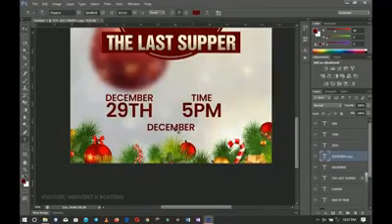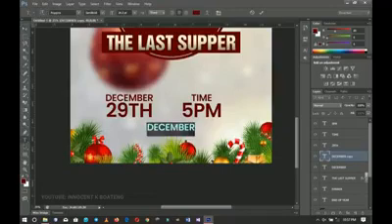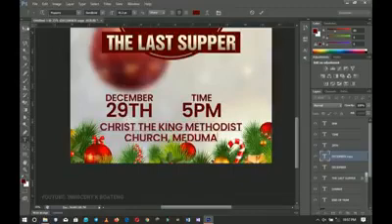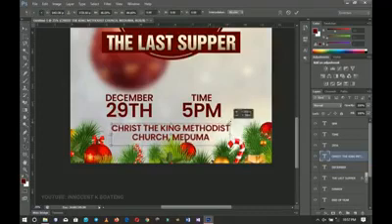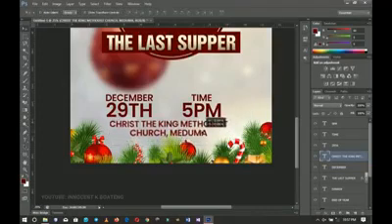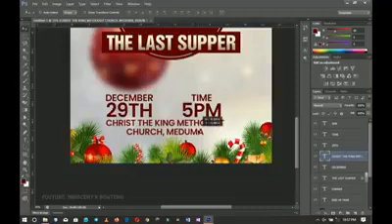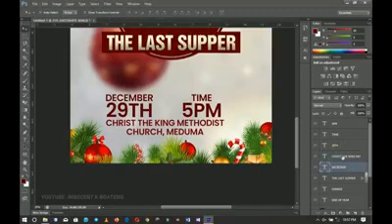So I'll select this one and select all the text, and I've already copied a text, so I'm going to press Ctrl V to paste that one, and that is going to be the venue. So I'm going to press Ctrl T to transform it a little bit to make sure that it is in alignment with the date and then the text. So from there I can select from the Christ the King, that is the December over here, Christ the King, that is going upwards, and hold Shift and select that one.